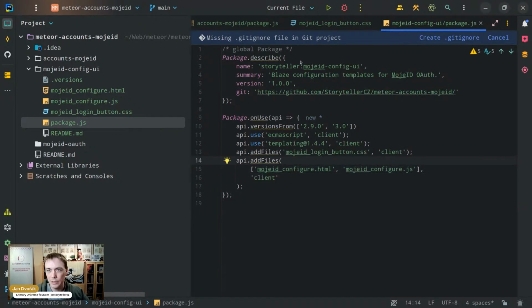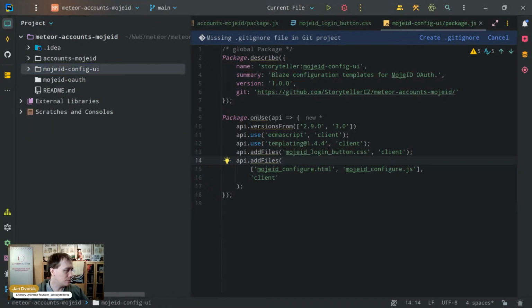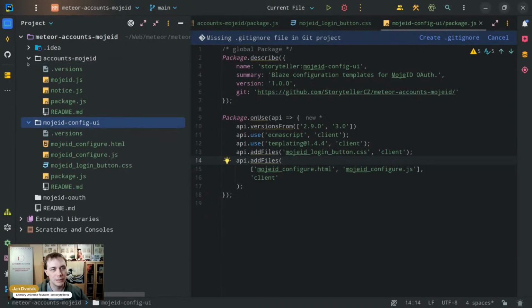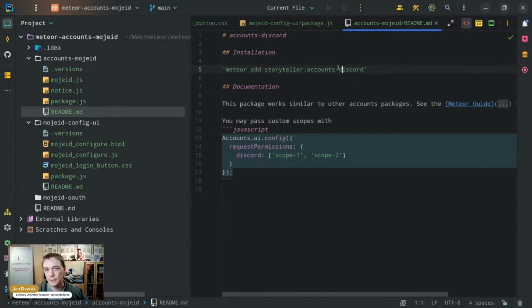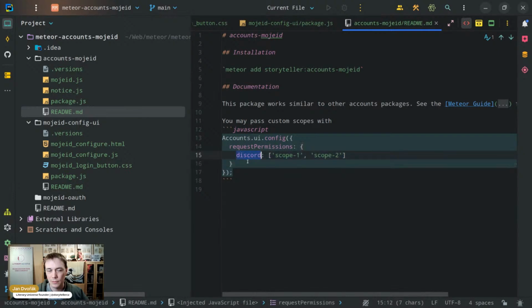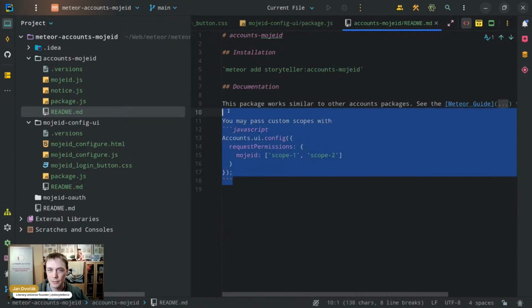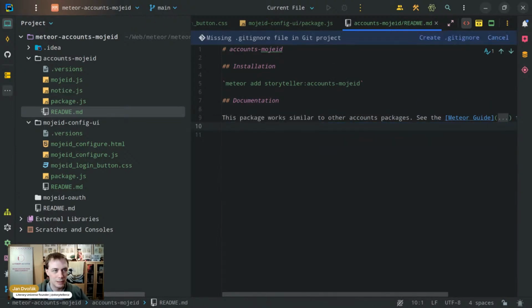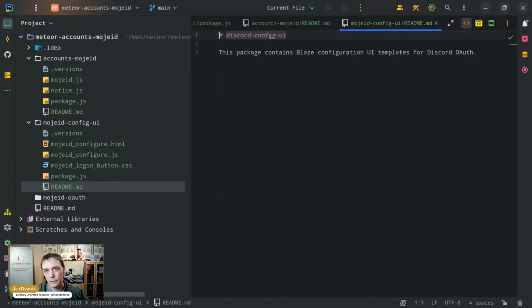MojeID. Okay, so that should be it for the description. And now we go to the most important package. Wait, I should probably also change the readmes. Accounts, MojeID. I don't know about this, so just leave it as is, and again, fill in later.